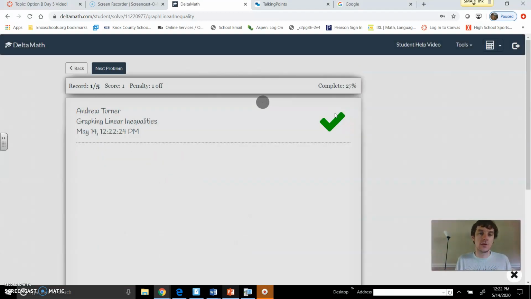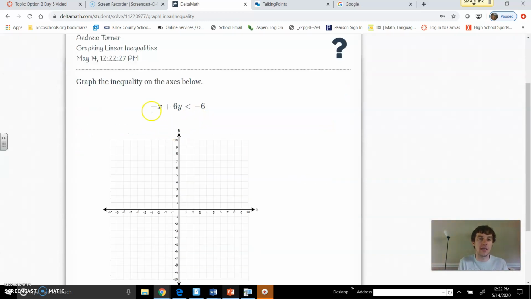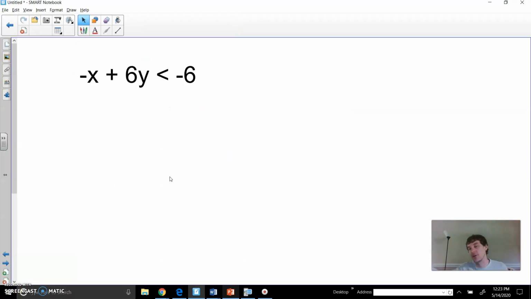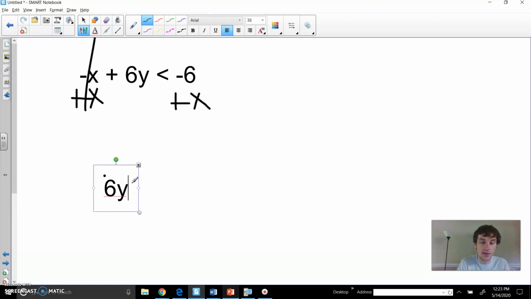Okay. So let's go to another one, and let's see what we got in this case. Let me get this over in my software. So I want to write this on another piece of paper, and I'm modeling in my software here. But again, you're trying to get y completely alone in order to graph it easily. So I'm going to add x over to the other side, and this does not go together. They're not like terms. And so let's do 6y less than x minus 6.